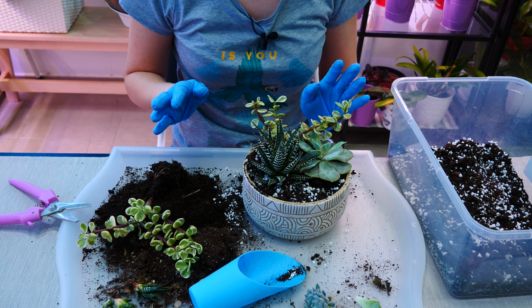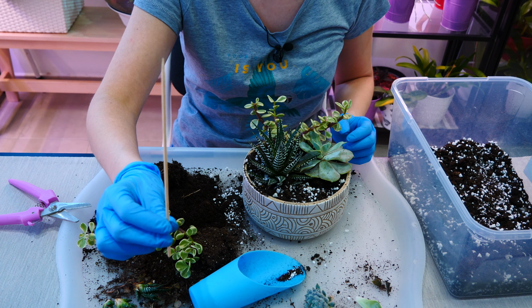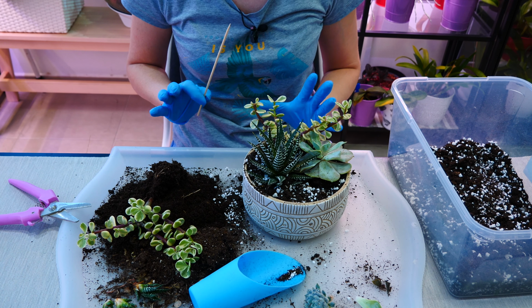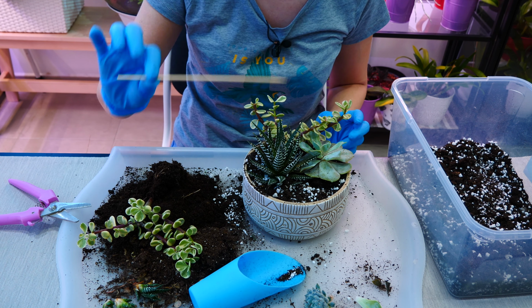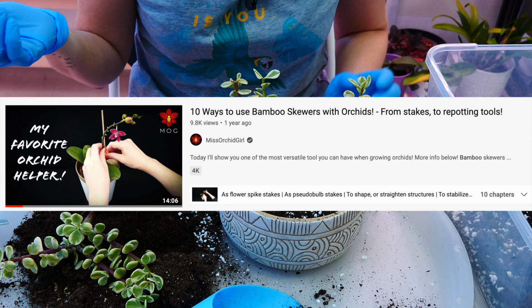Now, to make sure that we don't have big air pockets in our arrangement, what we need is a bamboo skewer. When you're dealing with houseplants, the bamboo skewer is your best friend. Trust me, it has so many uses. I even made a separate video on it. Check it down below if you're interested.